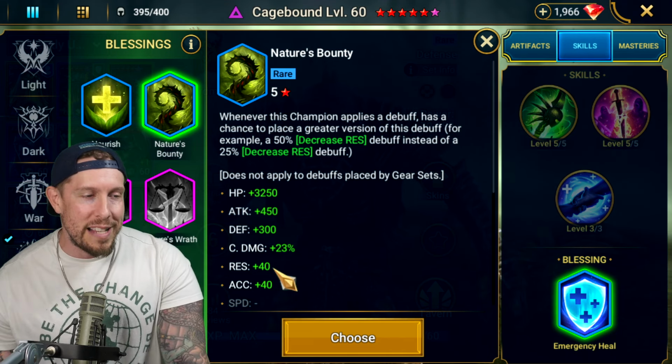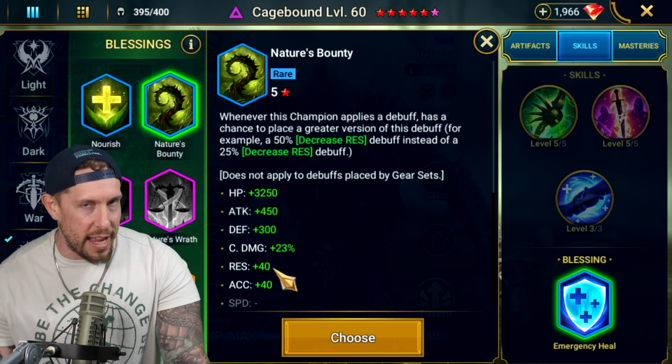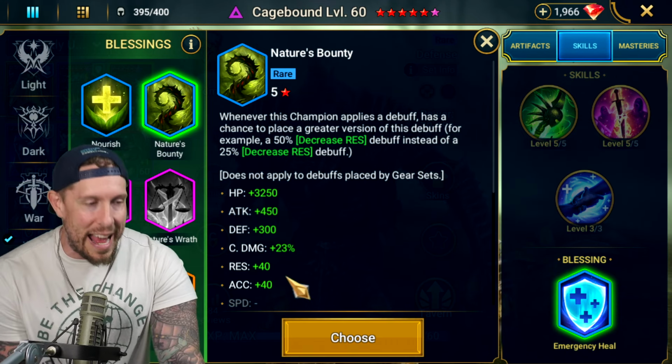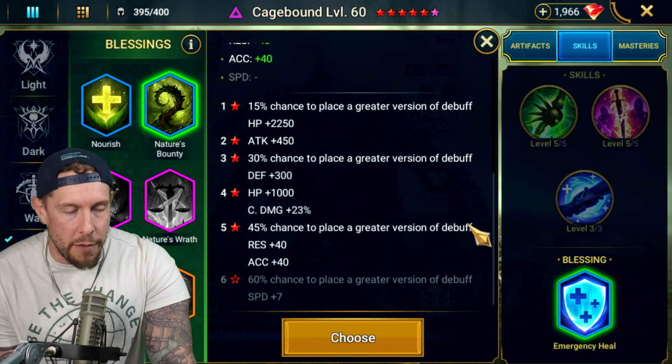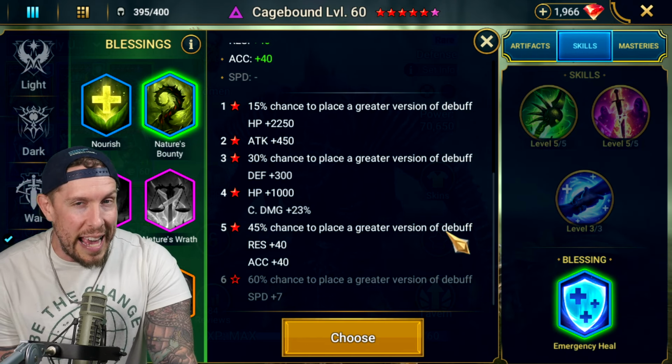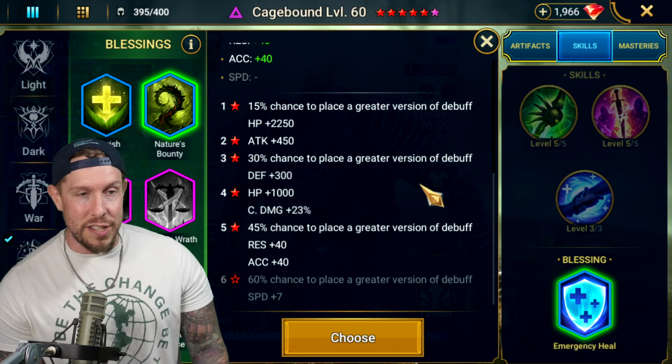Whenever this champion applies a debuff, it has a chance to bring it to the big version of that debuff instead. What's better than the AoE Decrease Attack? AoE Decrease Attack on the big version, the 50%, right? So we have a 45% chance of placing the greater version of the debuff. It's at 100% land rate, and he's void affinity, which is a pretty dependable land rate on the Decrease Attack. We don't have to worry about weak affinity matchups, and it is a 3-turn cooldown.